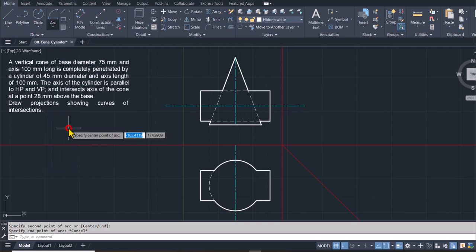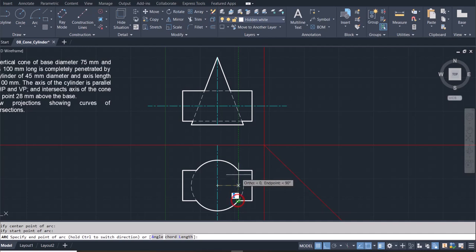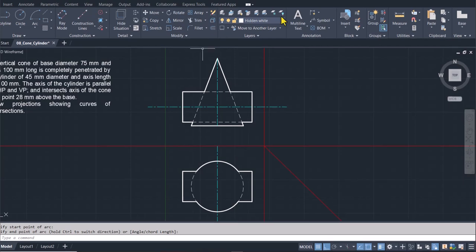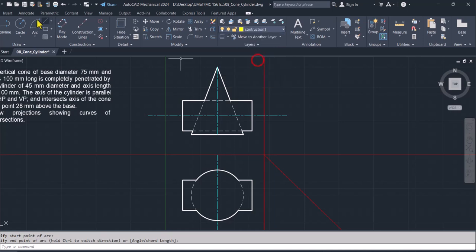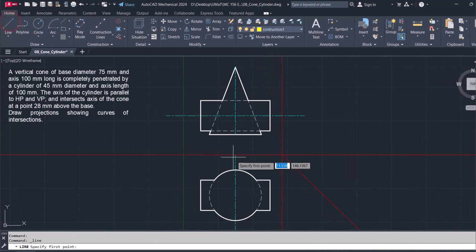So go back for the same method. So center, I'll start there and end at that point.